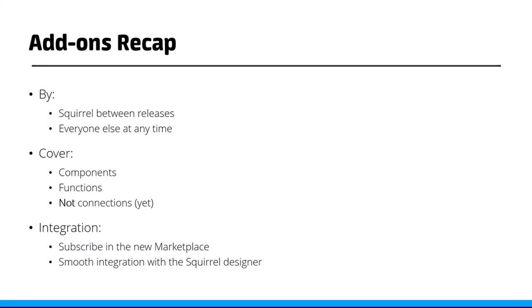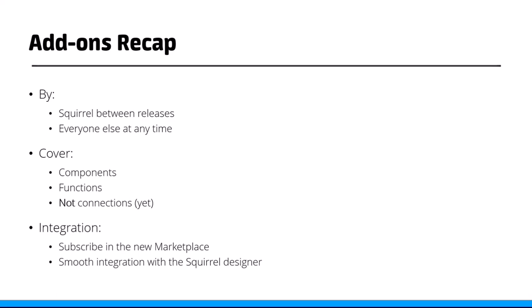The add-ons cover components and functions at the moment, but not connections. You can't do add-on connections yet. That's still something that we're thinking about, but components and functions, as we'll see, are enough to be getting on with for now. And it's really great integration with the product. We had some add-on capability before. It didn't really integrate that well with the product.